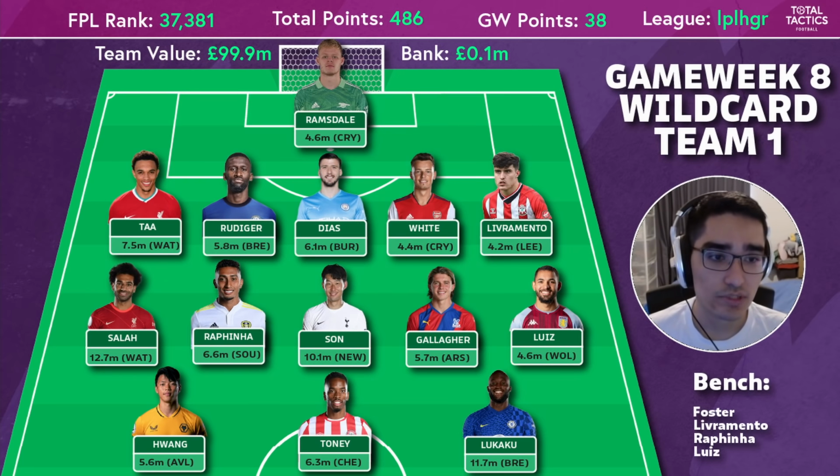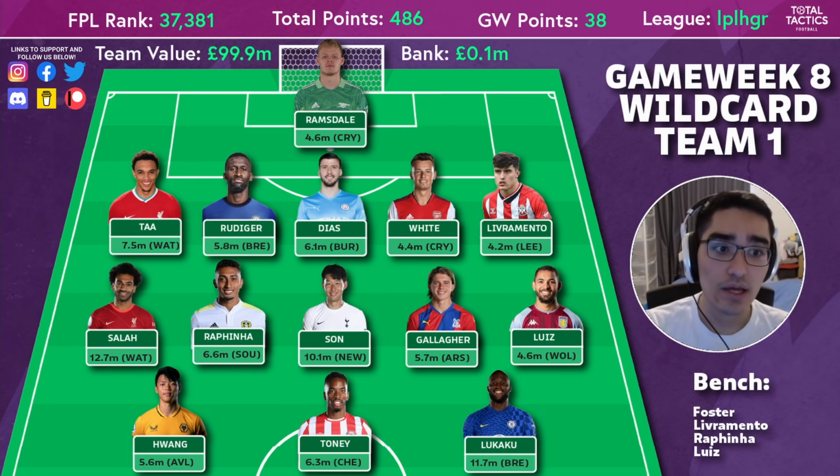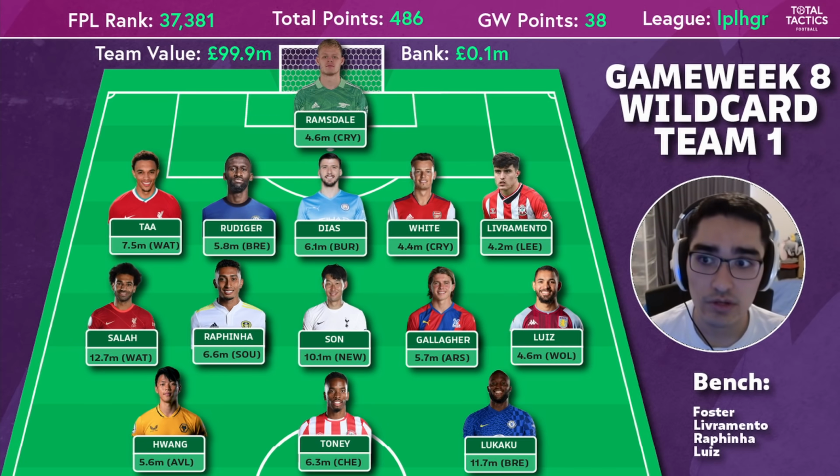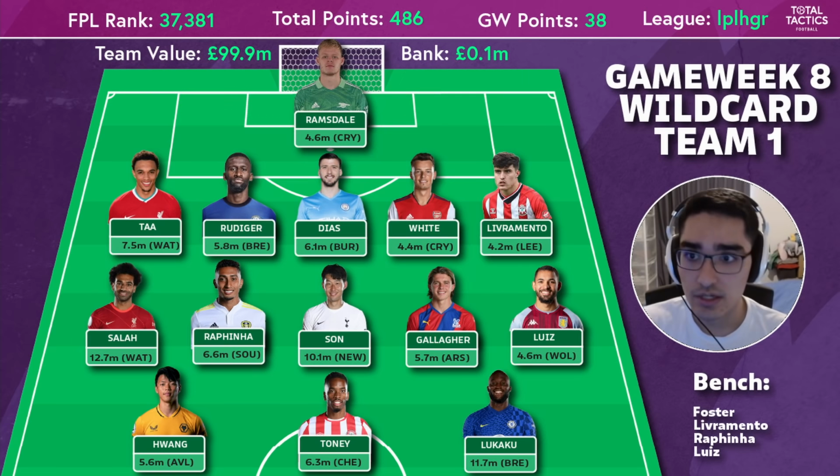Livramento for me makes the most sense as that kind of fifth enabler in your team. I mean, he's come on so many times for me this season and been fantastic, whether it's providing an assist or a nearly assist or even just a clean sheet that's unexpected, for example, versus City. I think Livramento has been fantastic.